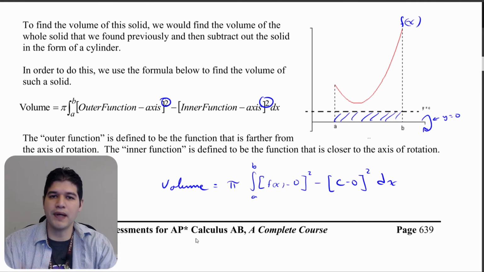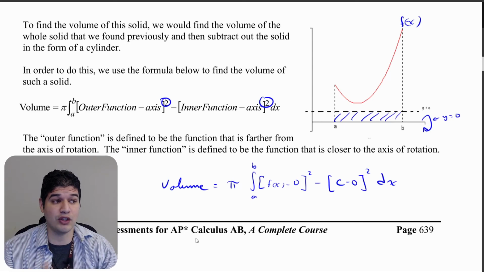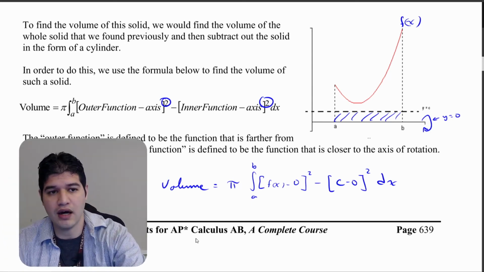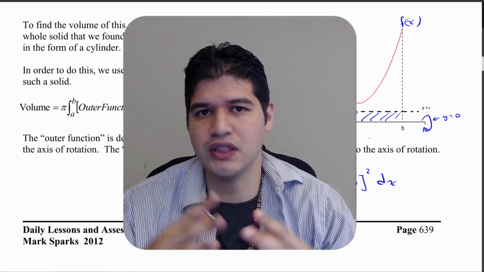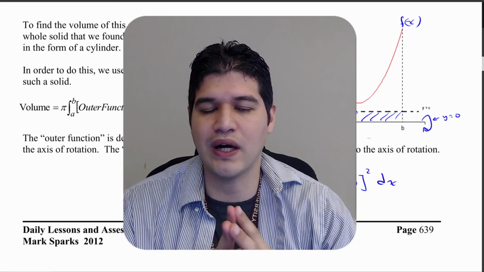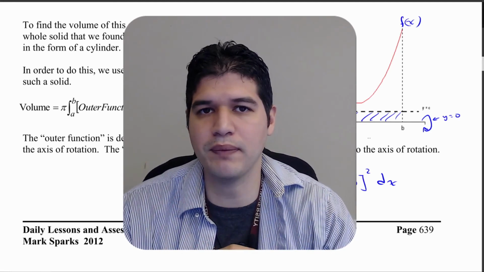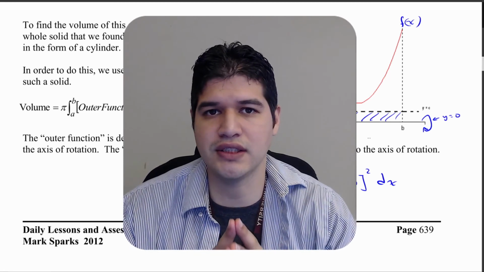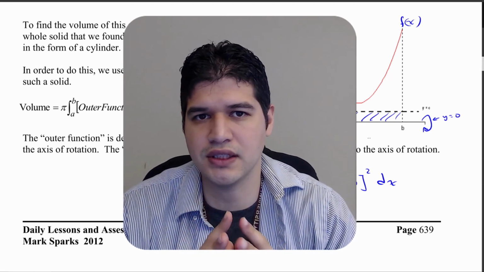And so in our upcoming videos, we're actually going to use these and look at some samples. Of course, you're going to get a lot more review. You're going to see how they show up in free response questions or multiple choice questions. There's always going to be some sort of rotation question on the AP exam. So you're going to want to be prepared for it, but don't worry because this lesson is going to cover everything that you need to know. So stay tuned for the next video where we go over some examples. This is just an introduction.